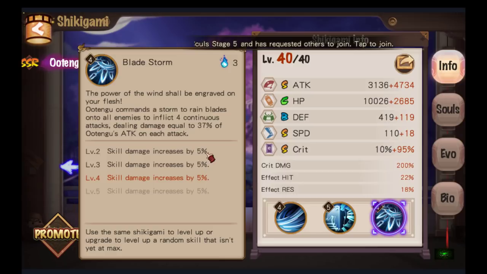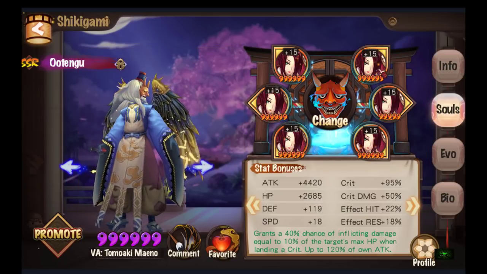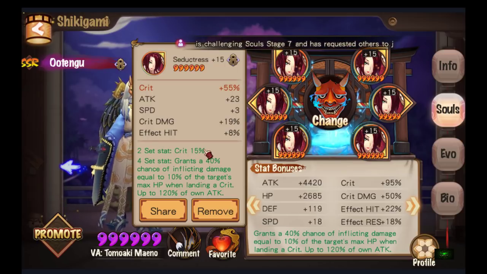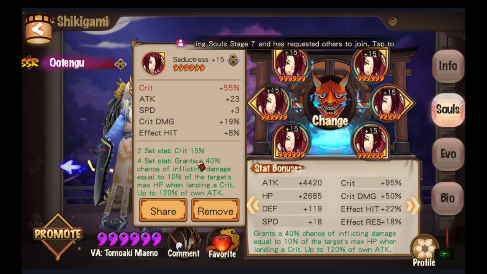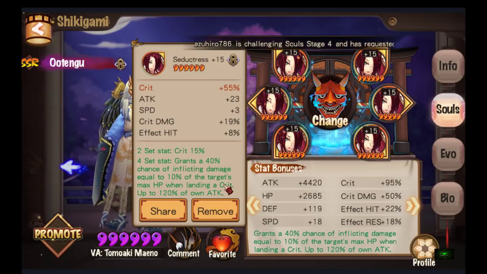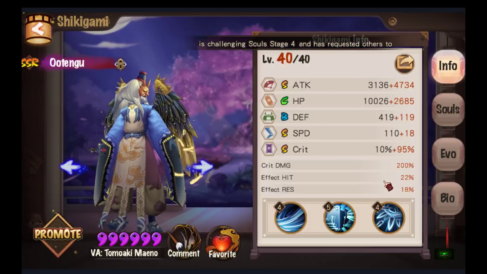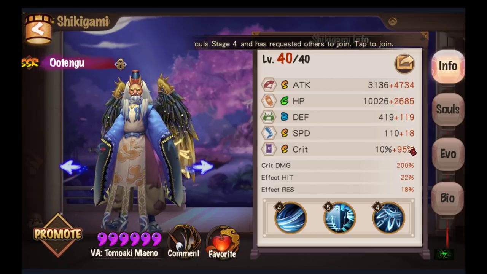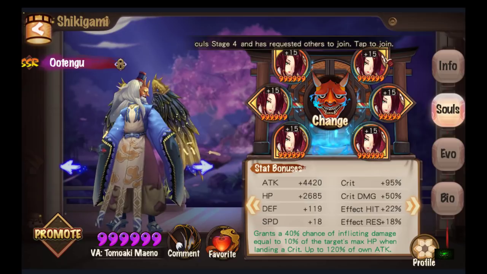The reason people use him as a DPS now in early game is because of the Seductress Soul set. The Seductress Soul set 2 set effect gives 15% crit. The 4 set effect grants a 40% chance of inflicting damage equal to 10% of the target's max HP when landing a crit. That's why people are talking about you need to have 100% crit rate. Currently I have a 105% crit rate, 10 plus 95, making it 105%.